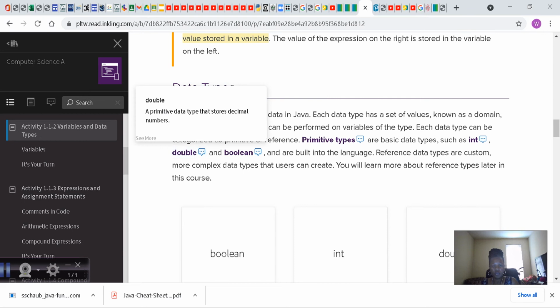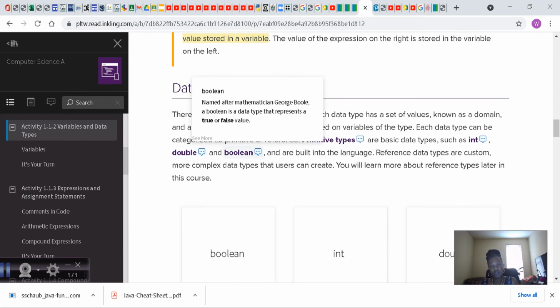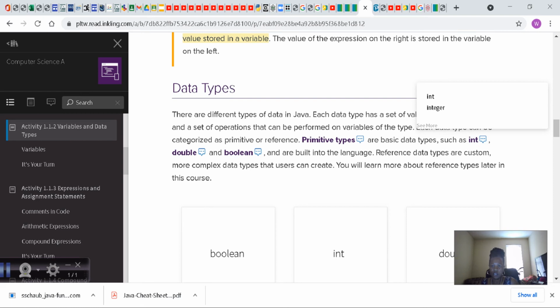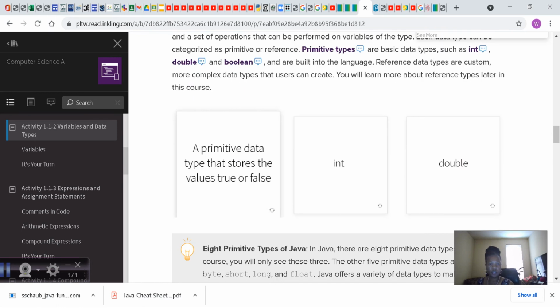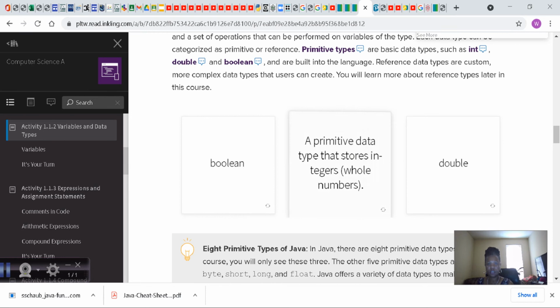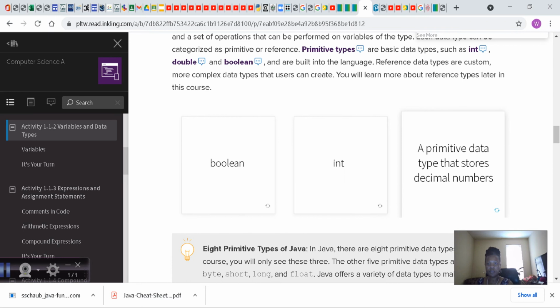So the double stores decimal numbers, the boolean stores true or false values, and the int stores integers, which are just basic numbers, without decimals. So it says in here, boolean is a primitive data type that stores the values true or false. Int is a primitive data type that stores integers, which are whole numbers. And a double is a primitive data type that stores decimal numbers.